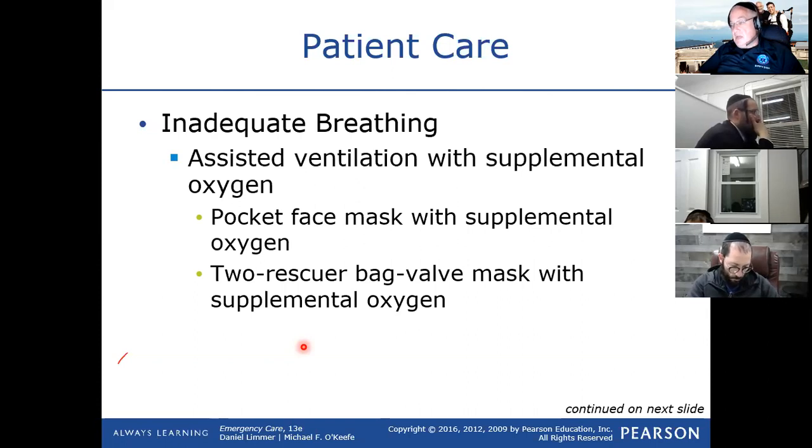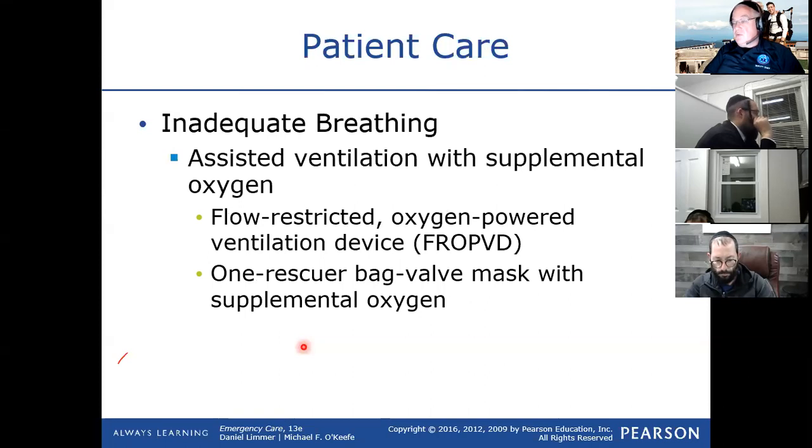What we do use is the bag valve mask. Okay. So the two rescuer way of using it, where one person is making a 360-degree seal around the mask and holding the patient's airway open, is the best way, and the other person squeezing the bag valve mask. If not, then you have to do it by yourself, which is one rescuer.